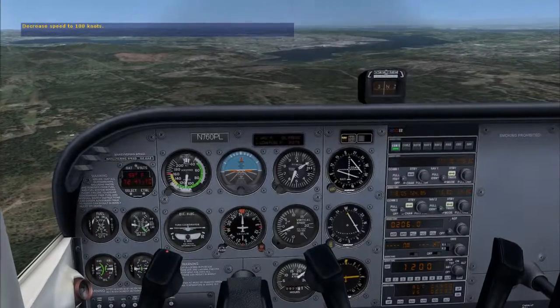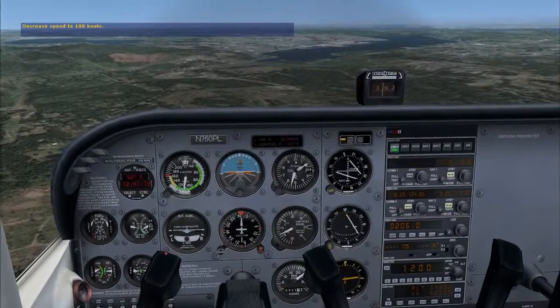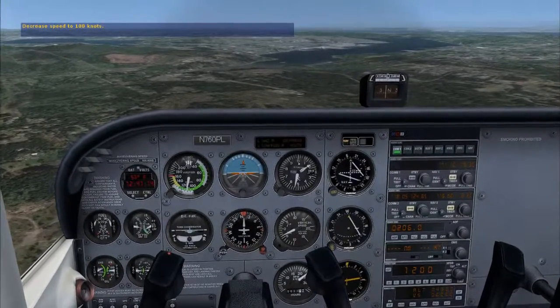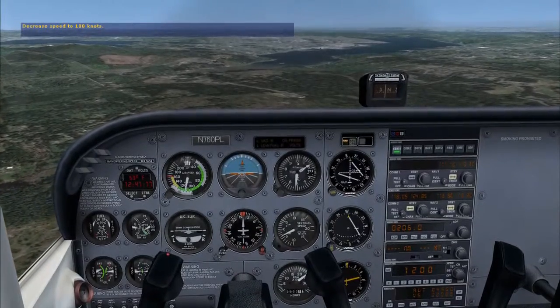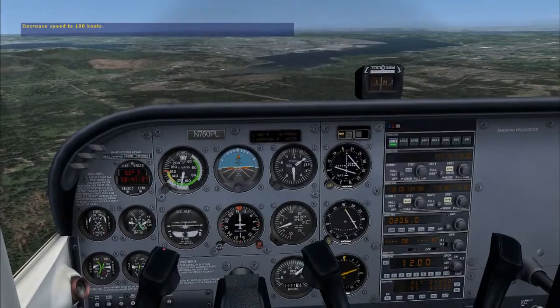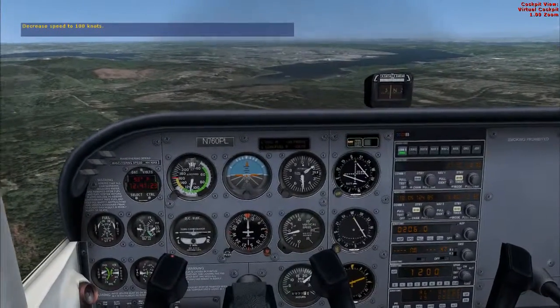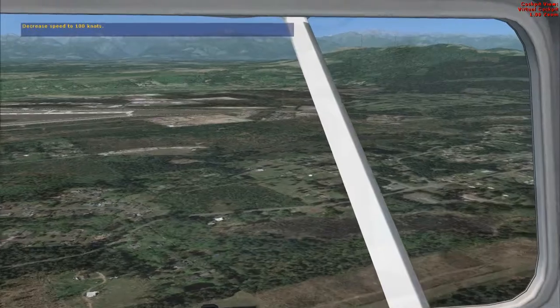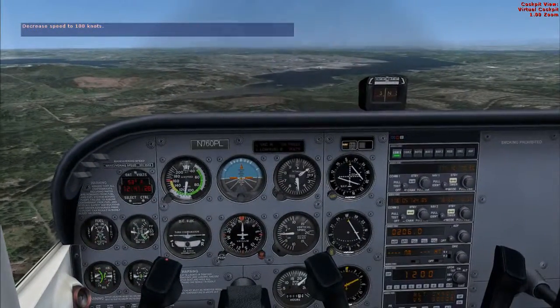Slow down. If you look out your left window, you'll see that we're about even with the end of the runway. Slow down.